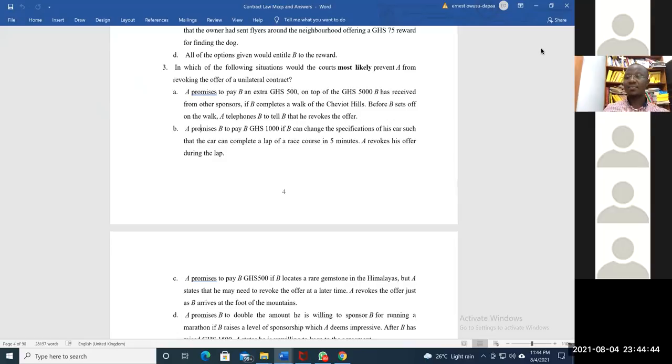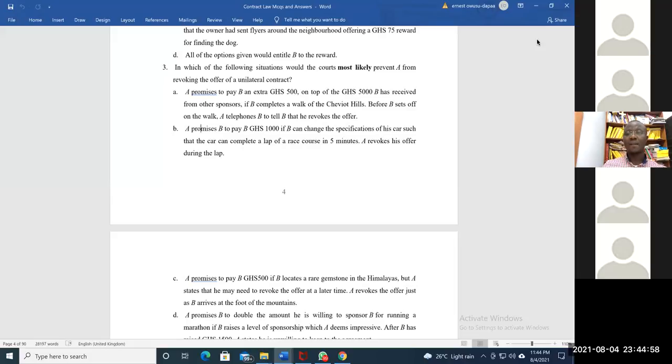Yes, sir. That particular answer did not specifically state the mode through which the promise was made. However, it is my assumption that it was done through a phone call because he called to revoke. Thank you. Okay, and then I also wanted you to add the Errington and Errington aspects, that so long as performance has not commenced, you can revoke.